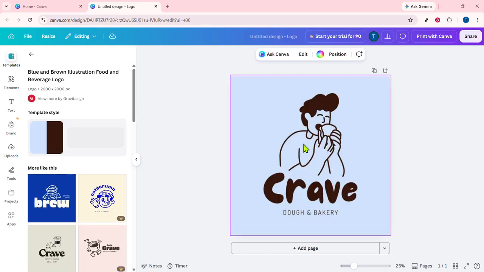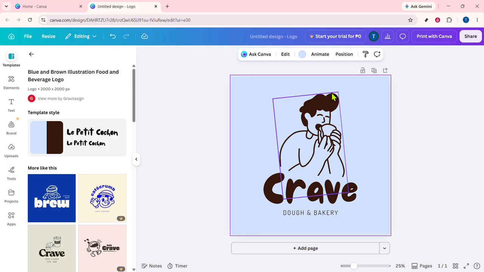Choosing a blank design is ideal when you want full control over every element of your project. It allows you to build something entirely your own without being influenced by a preset layout. That can be especially useful if you're working on a custom concept, or if you want to experiment with your own design ideas from the very beginning.